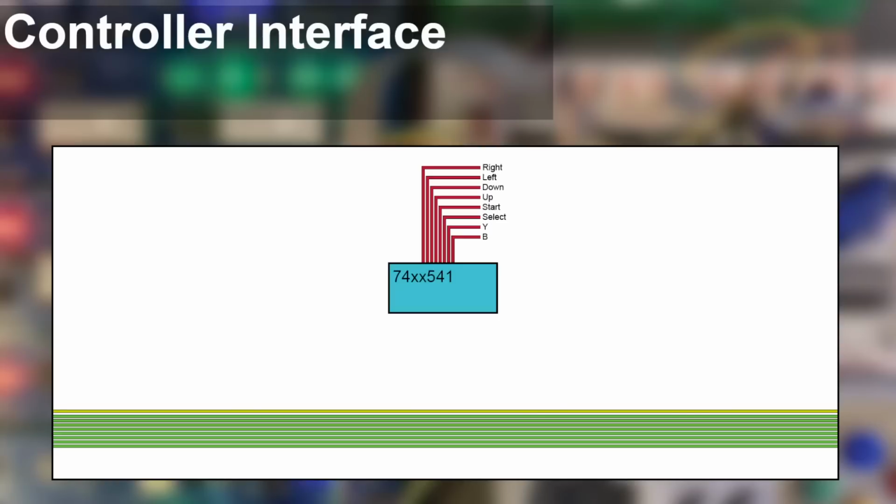We'd plug those inputs into a 541 line driver, connect the output of those to the main bus, and then we'd have the control line hooked up to the active low enable. When we told the controller device to assert to the bus, it would just push those 8 inputs out. And that would have been very simple, but we've actually got a different problem now.